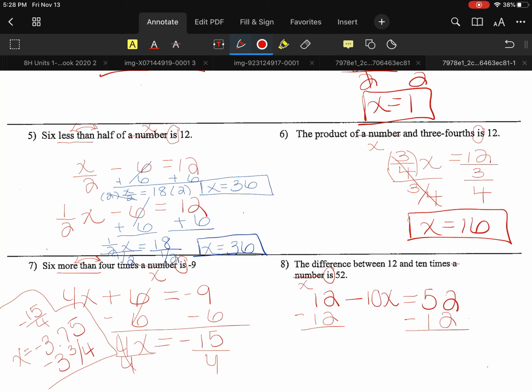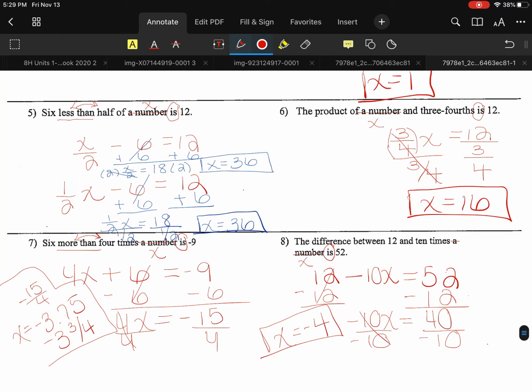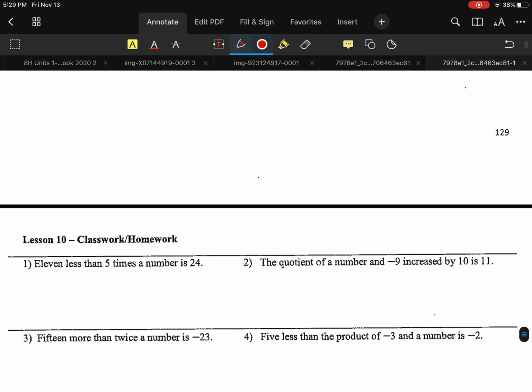I'm now going to solve that equation by subtracting 12 on both sides, which you should be sick of solving equations at this point, 10 lessons in this unit. I now have negative 10x. Make sure that negative comes down with that 10 equals 40. The opposite of multiplying by a negative 10 is to divide by a negative 10. x equals negative 4. Again, make sure you pay attention closely to those negatives.